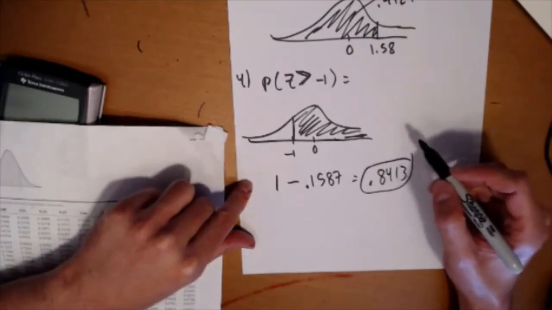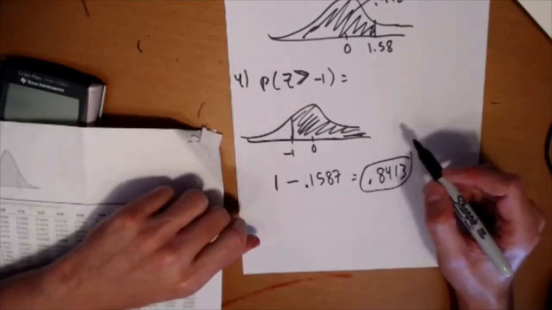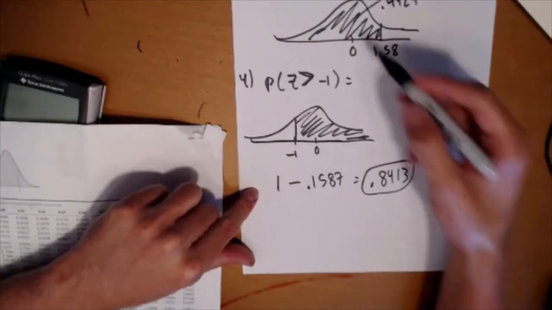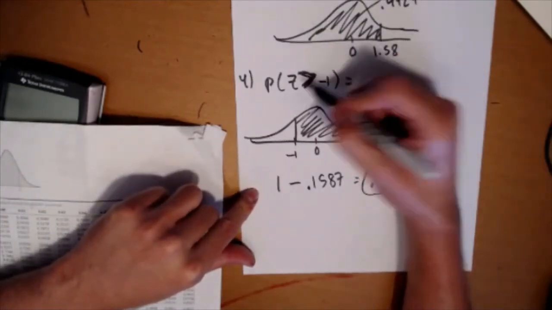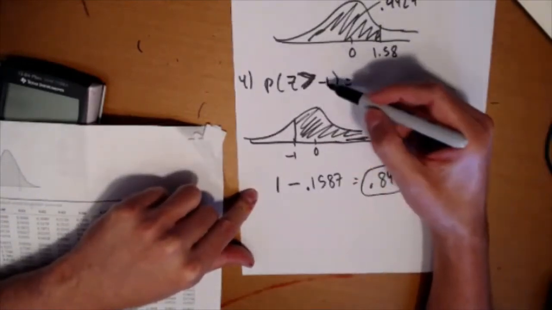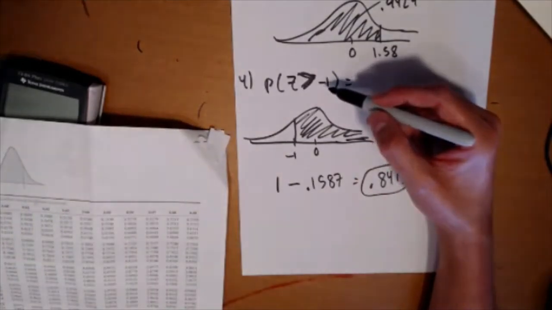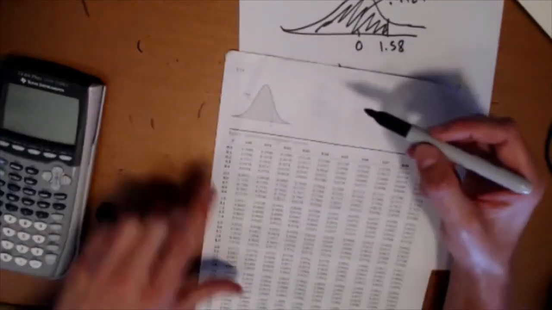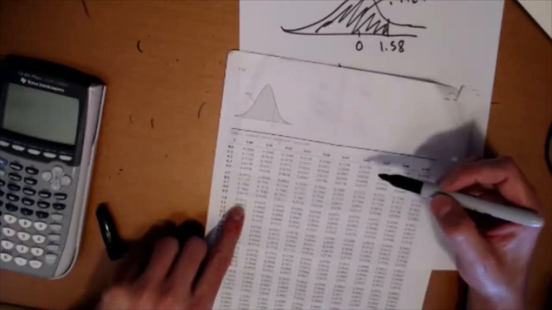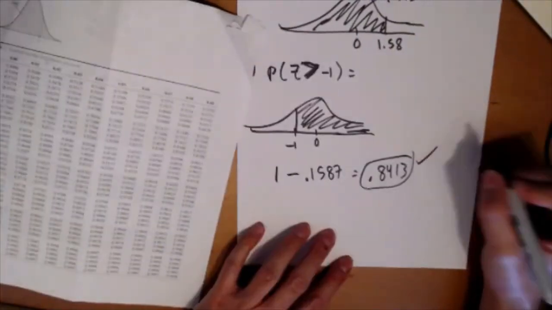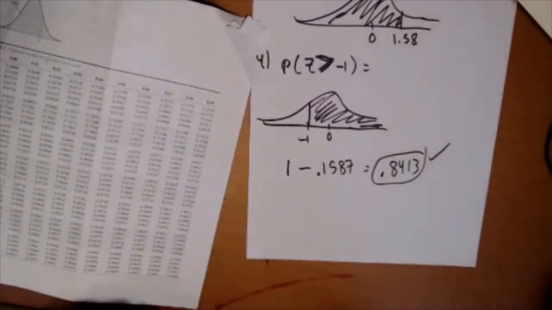That's one way. There's a quicker way. Well, we're going to learn a quicker way with the calculator. But another way is you go, oh, if it's right tail, I could just look up the opposite. It says -1. What if I just look up +1? Look up +1, aha, 0.8413. All roads lead to Rome eventually.